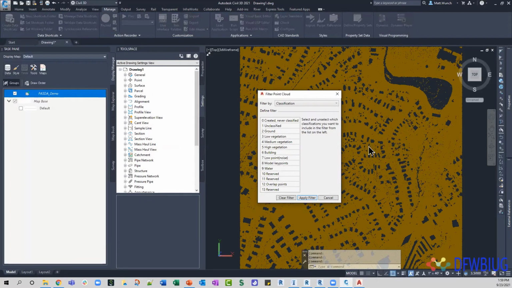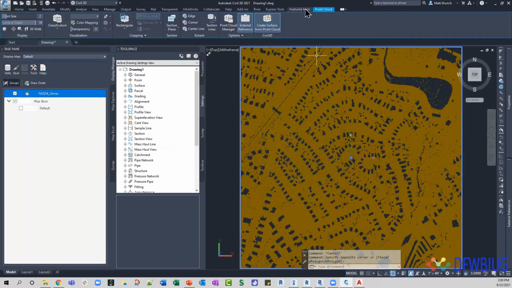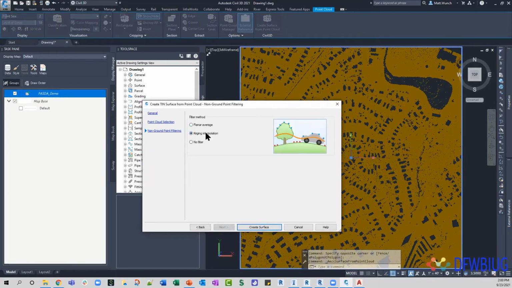If it's not classified, I would probably kick it through InfraWorks just to get that classified point cloud. Otherwise you have to do it some other way, or just deal with one of these options here.